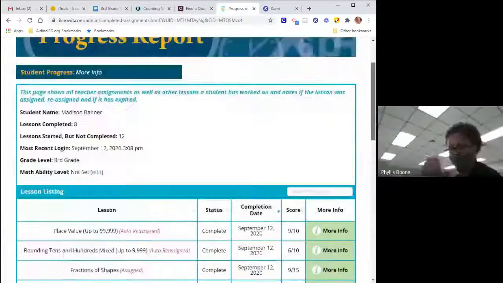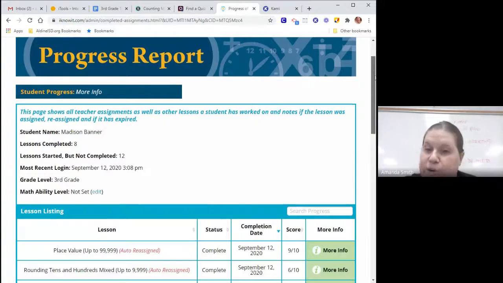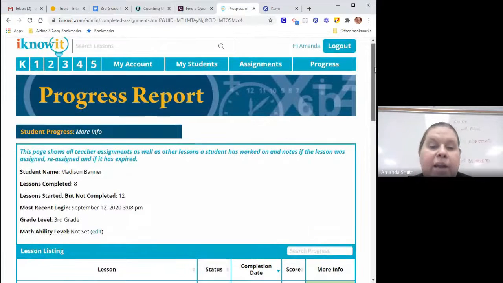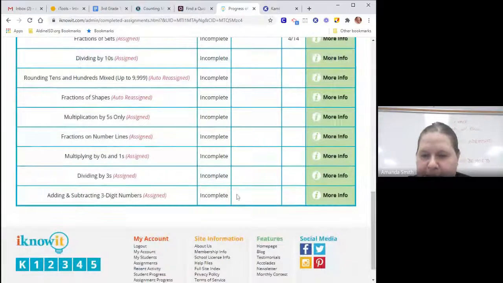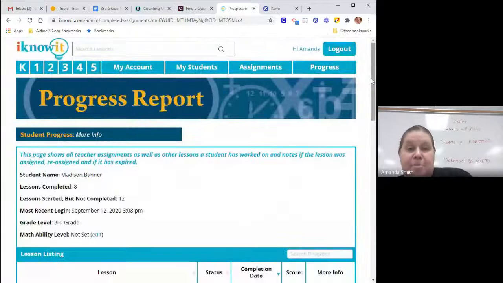So if I'm working in a small group and they're not getting it, then I tell them I'm going to assign them an extra assignment on I Know It so they know that they have to do it, or you can assign it to the whole class because I use it for fact practice, and that I assign to everybody. But like the student yesterday, we did adding and subtracting 3-digit numbers in small group, and she was not getting it. So I told her I'm putting in an assignment for you. So I have her specifically going in to work on that skill because she's still having a hard time. So that is good, but that is only for math.